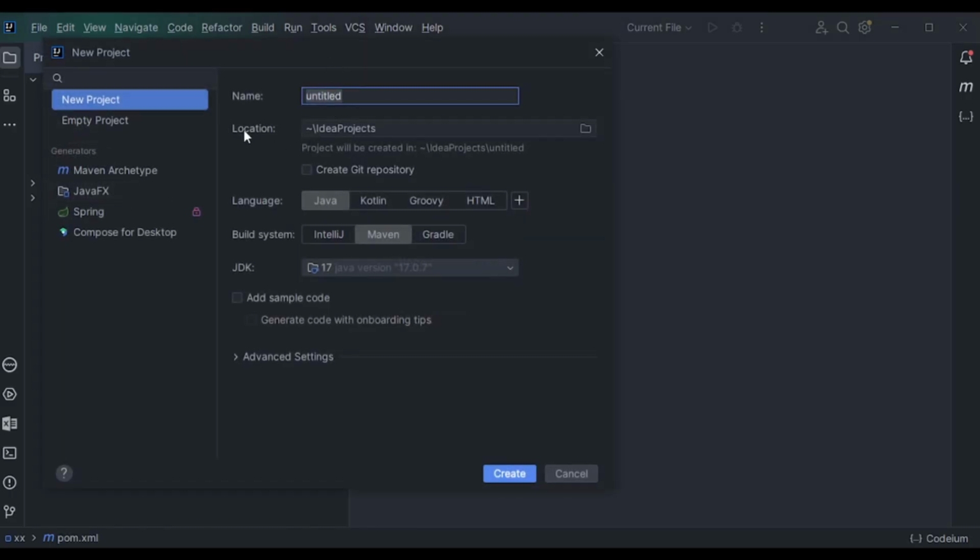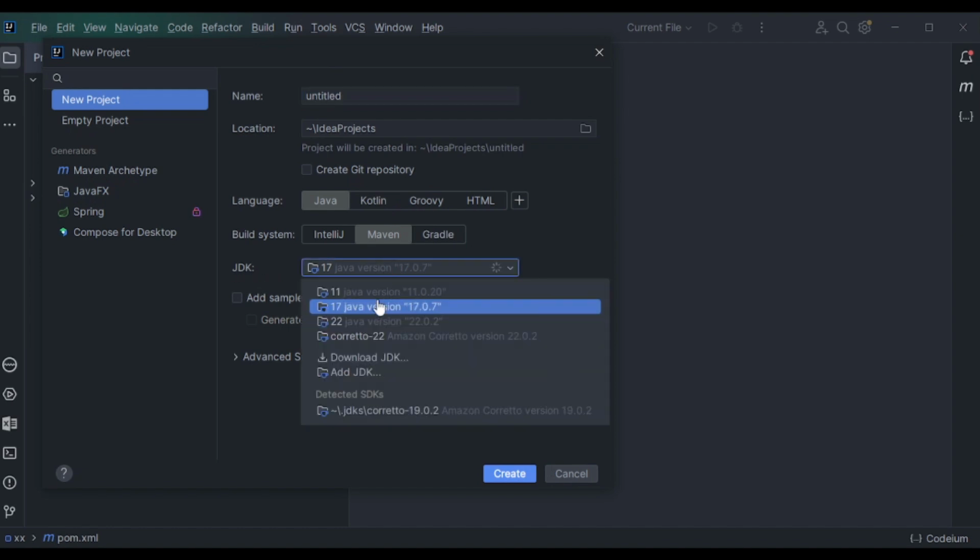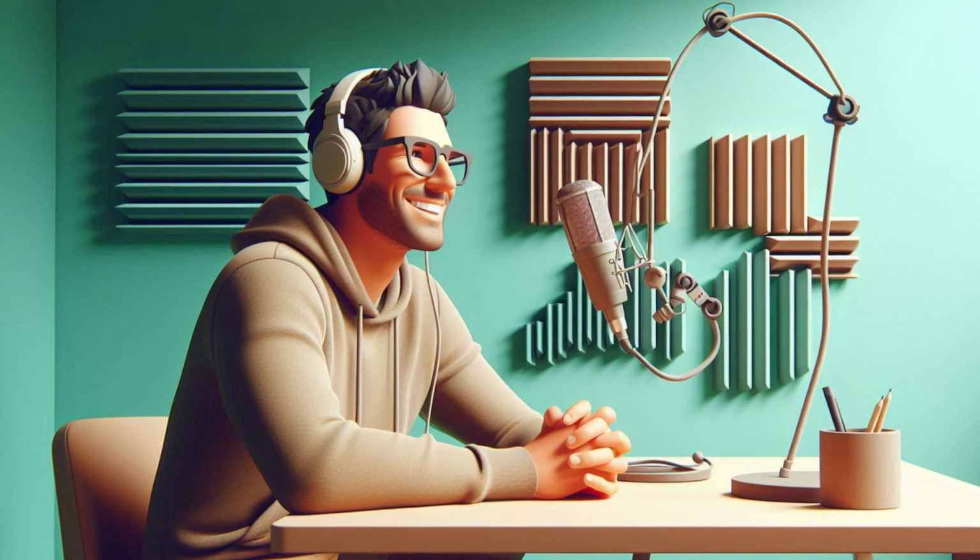Decisions like what? Well, one of the first things we need to do is select the Project SDK. That's your Java Development Kit, the JDK. It's like the engine that powers your Java code. Like, if you were baking a cake, you'd need to make sure you have the right kind of oven. Okay, so we've selected our JDK. What's next on our IntelliJ setup checklist?